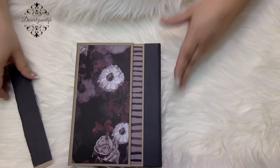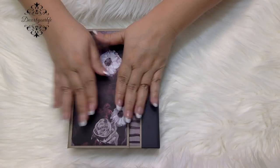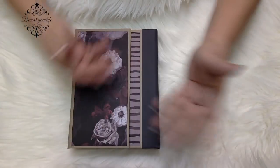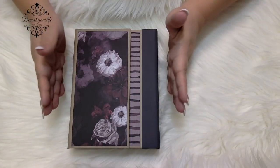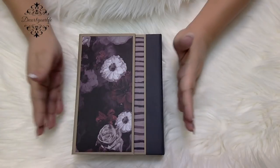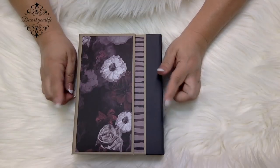how this came out. Now, one thing that you'll notice is that I didn't do anything here. I love this paper so much. I love the design of the muted flowers and so gothic and everything that I didn't want to put anything on top of that. And besides, this folio has to open up flat for me because it serves a function. It's my October daily. I can use it as an October daily, but you will see in just a second why I needed this to be flat.